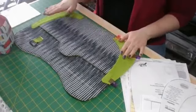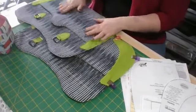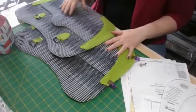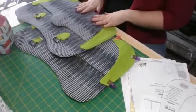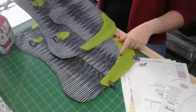Okay, so we're going to put those on for both halves of our bag. Both panels are constructed the exact same way. And once you've applied that, you'll have this beautiful pocket with the overlays on it. You are top stitching all the way down.